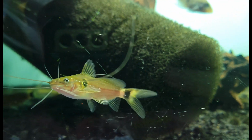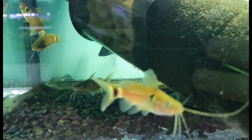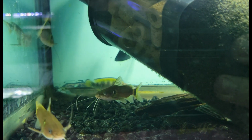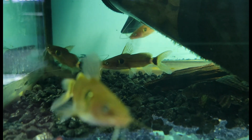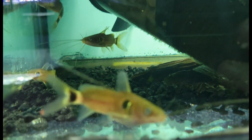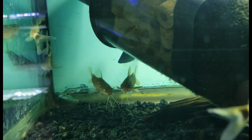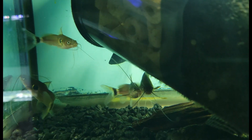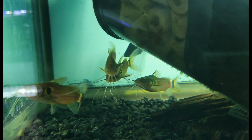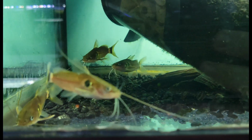And continuing on with yet another really cool catfish. I did say earlier, they were going to be a theme of the week. These guys are the really cool Sumatran two-spot cats. This is more of what a lot of, I imagine, people think of when I say the word catfish. It's very much this body plan. It's very reminiscent of the American bullhead catfish and the flathead catfish that a lot of us think about when we think of the word catfish.